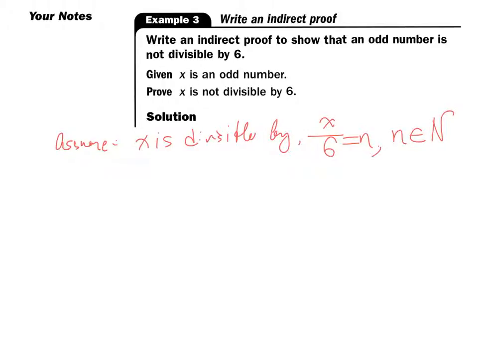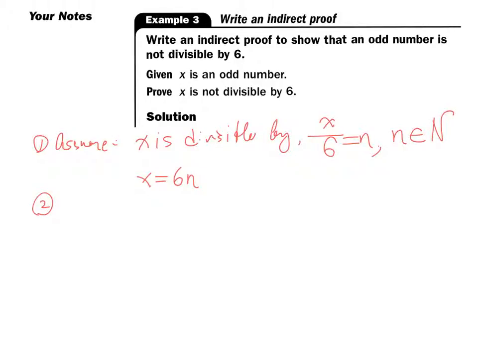Remember, natural numbers are what babies use. When we start counting as babies, we always say 1, 2, 3, 4, and we get excited when we count to 100. So those are natural numbers that do not include 0. Babies, for some reason, do not start counting from 0. So that's how I remember what natural numbers are. And if I multiply both sides by 6, I have x equals 6n. So that's the first step.